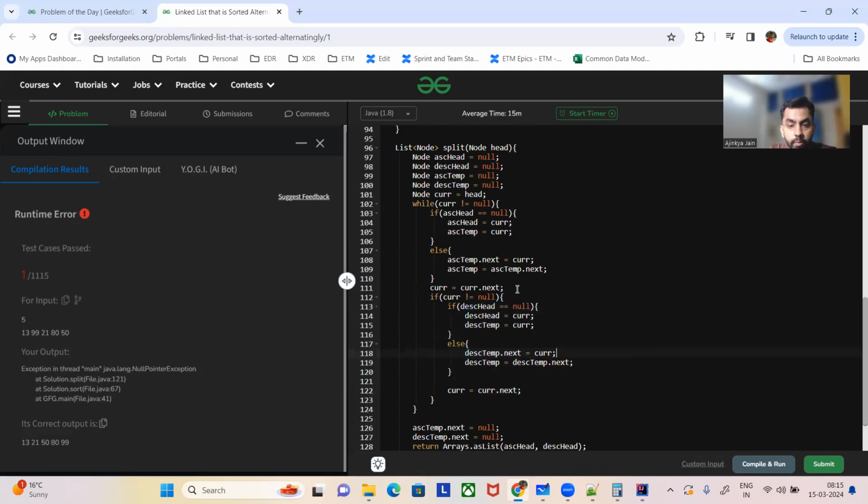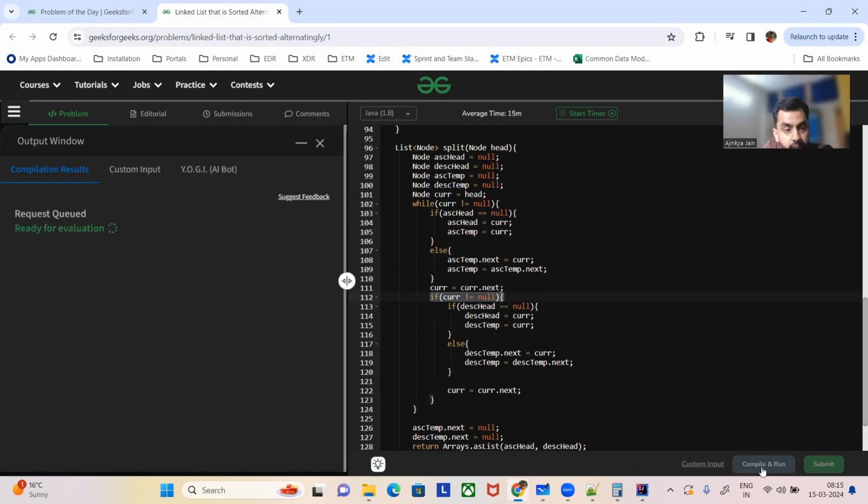So once we move current equal to current dot next, right? We also want to check whether current is not null. It should not be null. It may be the case that it was the last element and now current is pointed to null. So we need to check this as well. Let me now compile this again. Sorry for the errors. Let's see now if it is working. I think it should work. Yes, the test cases are processed.